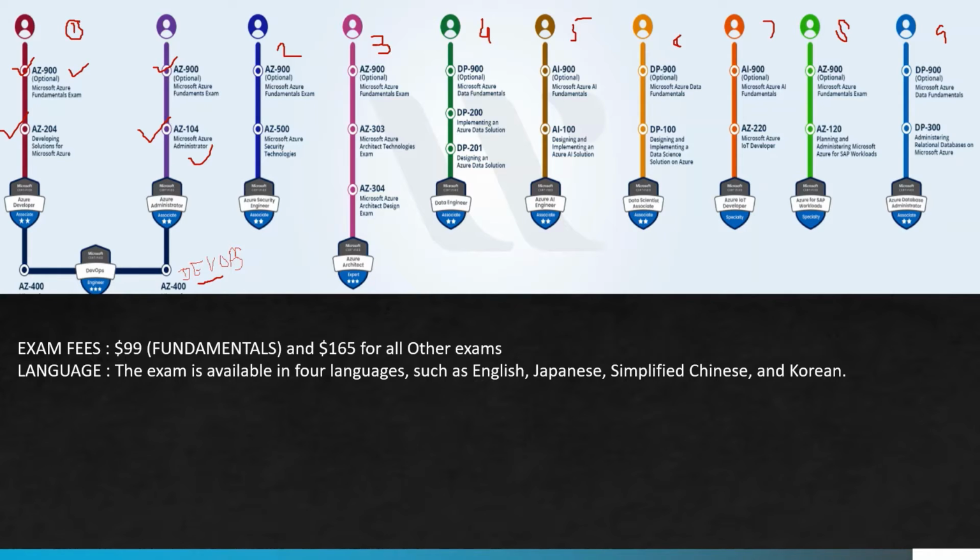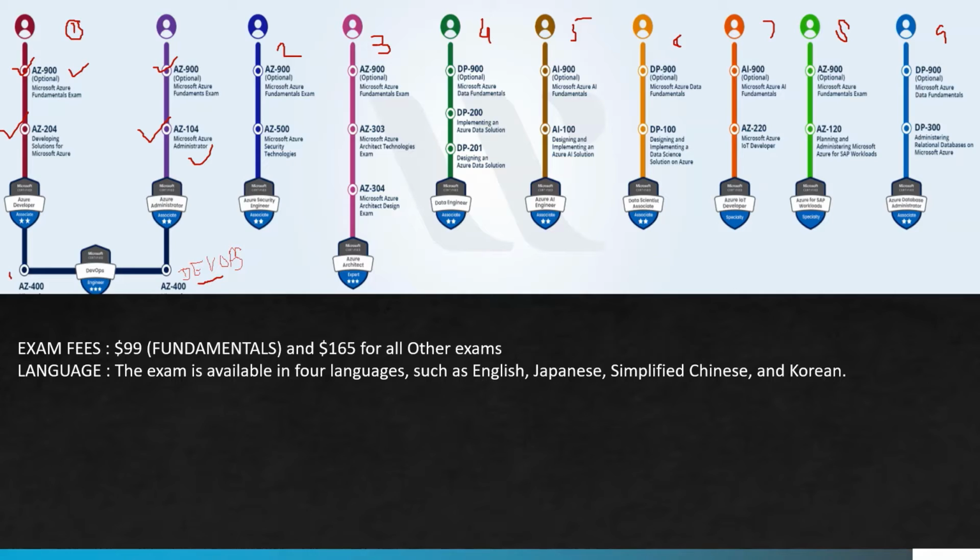So if you are creating any web-based application, web role, worker role, or any API-related thing, or you are using any feature like Service Bus queues or Azure Storage blobs and queues, all those things, and you are doing the programming using C#, then after AZ-900 Fundamentals, you can choose AZ-204. Once you have cleared AZ-900 and AZ-204, then you can appear for AZ-400.